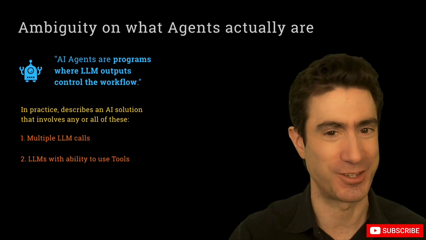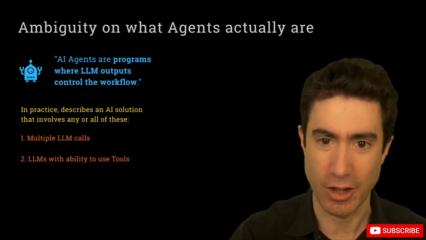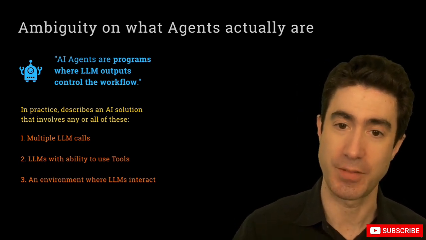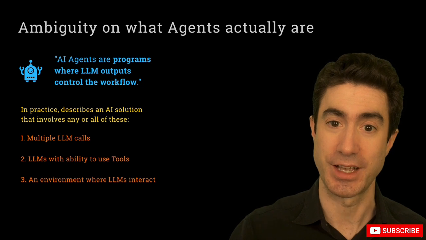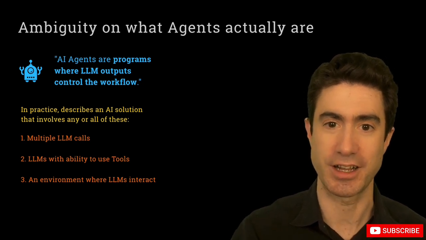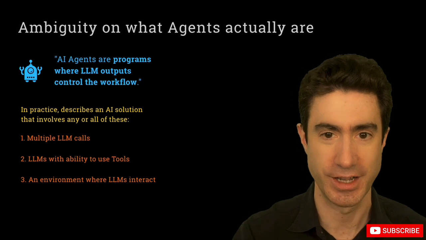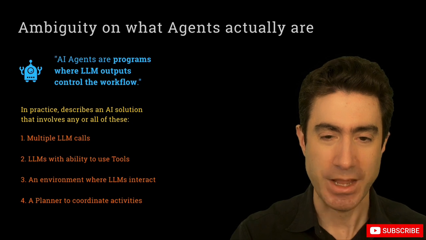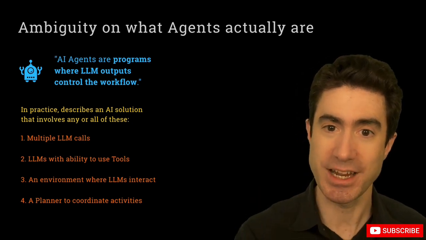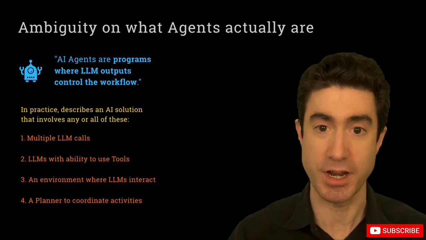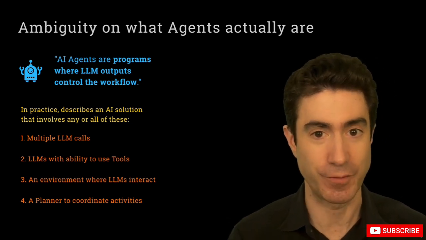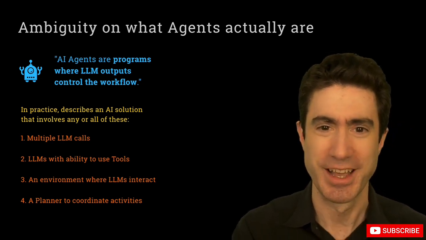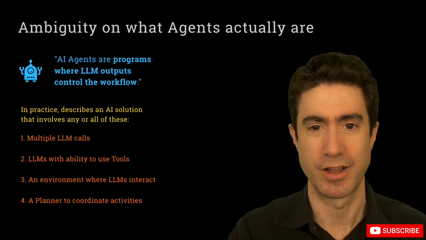And we're going to be talking a lot more about tool use. So that's obviously a hallmark quality as well. Another is when you have an environment set up which allows different LLMs to send information to each other, a kind of coordination, orchestration environment. That in itself, for some people, defines agentic AI. Sometimes it's when you have a planner, some process that's able to coordinate activities, and that itself is an LLM. That's quite similar to the text in blue. That for some people is the hallmark of agentic AI.